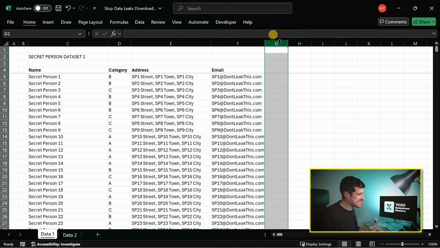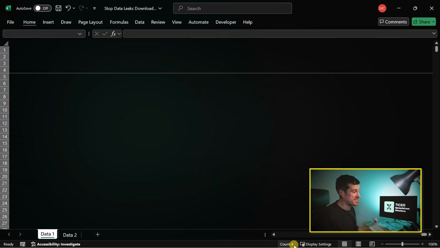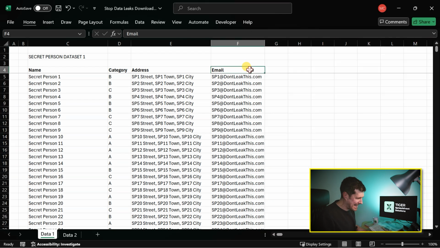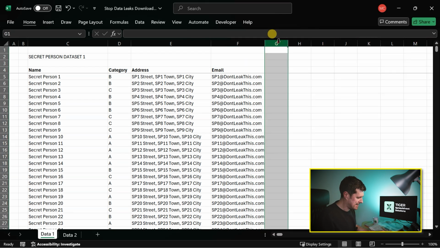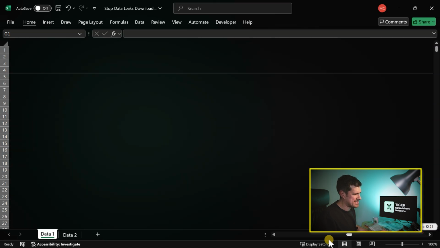Another thing I would do is select the whole column, the column to the right of your data set, then hold down Control Shift and hit the right arrow. That's going to select the rest of the columns, and you're going to be able to see if there's data there. Now I can see at the bottom of Excel, it says count 4. So that means there is some data there. Okay, I want to go ahead and delete that. Control Shift right. I'm just going to hit the delete key, and I can see that count has now disappeared.